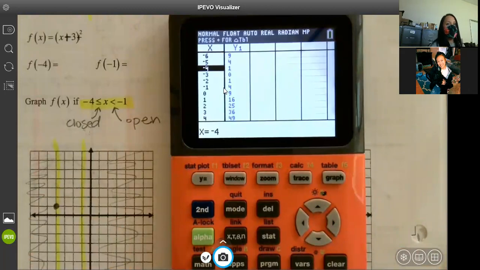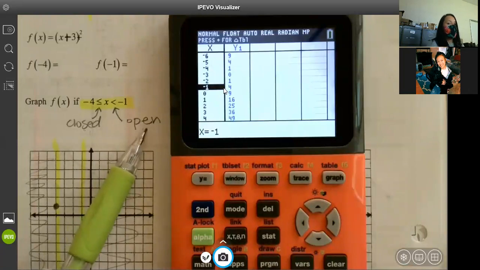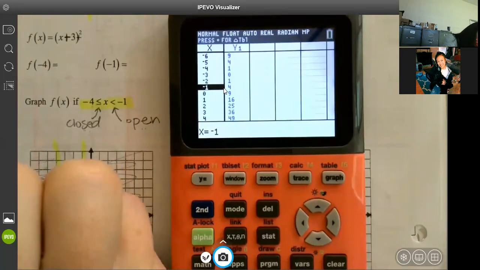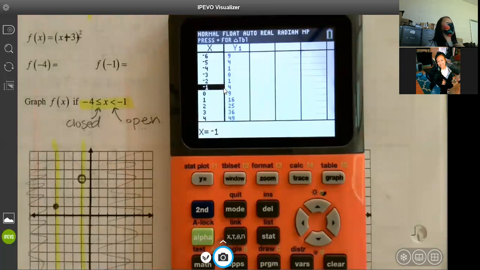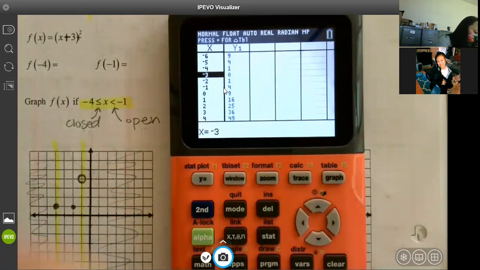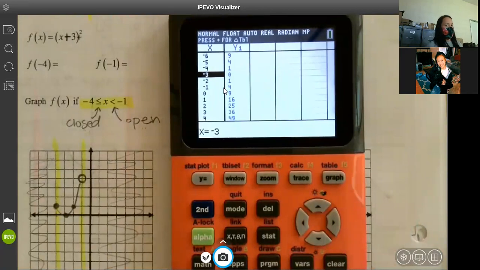Look at your boundary for -1. Your coordinate is -1, 4, and it should be what on -1? Open. So -1, 4 is open. If it's something as small as this, go ahead and graph everything between. So at -2, it's +1. At -3, it's 0. And then you guys can see that that is your vertex. And then here's your graph. Make it U-shaped. So what we're doing is cutting some of the graph off. That's it. Okay, we're just cutting it off.